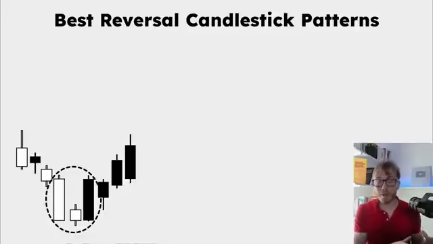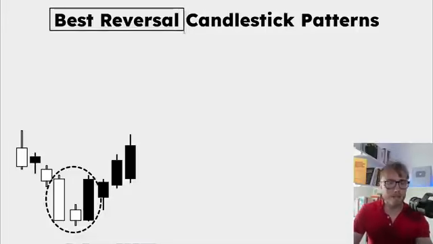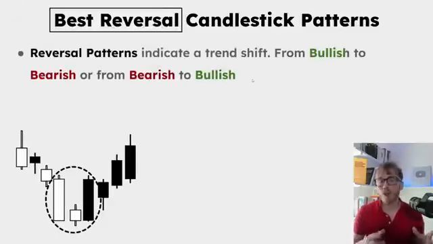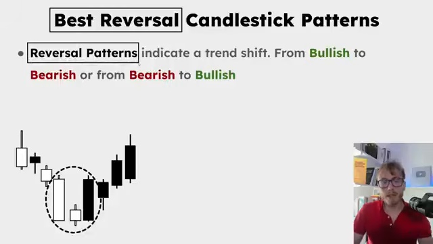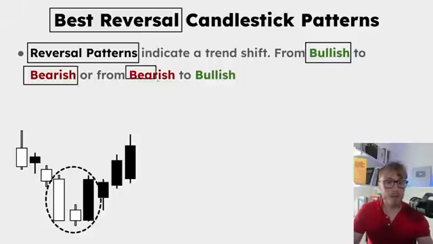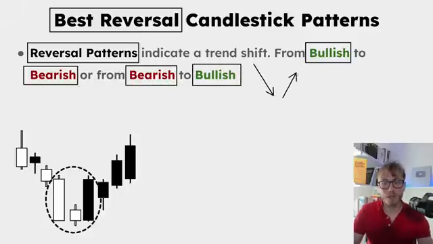All right, so now we are finally ready to start taking a look at candlestick patterns. And let's actually begin here by taking a look at the best reversal candlestick patterns. And first of all, what is a reversal pattern? Well, reversal patterns indicate a trend shift, so either from bullish to bearish or from bearish to bullish. So it can reverse the price from down to up or from up to down.